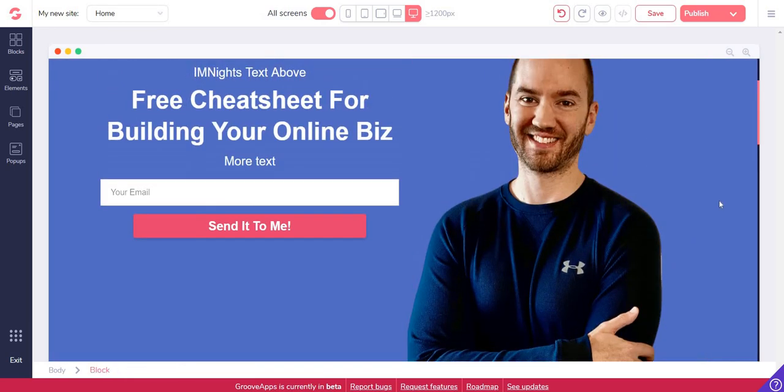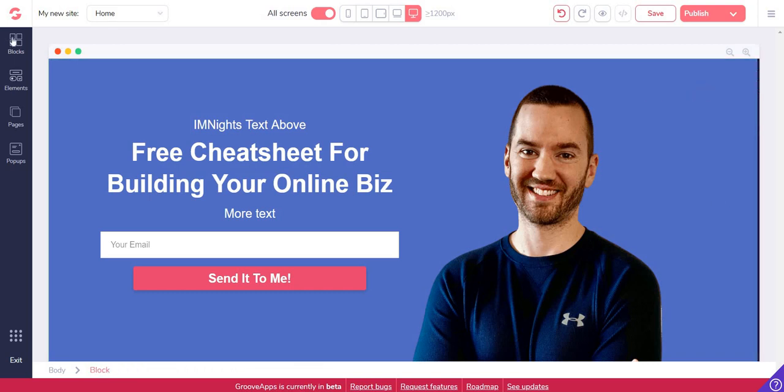Like I said, I'm not going to critique it heavily because it's in beta, but they do have the blocks, the elements, the pages, the pop-ups. There's going to be a lot more things. And as you can see on top, you can actually utilize this for different screens, whether it's mobile or tablet or desktop. They do have an undo button, which is nice. I know there's a few builders that never had that and it was always really annoying, but that's a good thing. There's the undo and redo and so on and so forth.